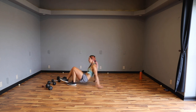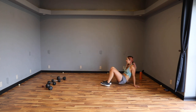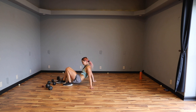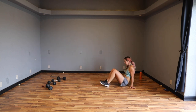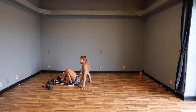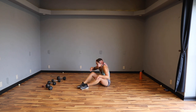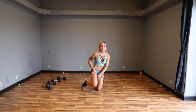Okay, I gotta start somewhere. So notice how I'm not extending out my legs too far. It's very, very minimal. I'm keeping my butt pretty close to my hands. Pretend you're carrying something, or it's really good if you're going down a slippery hill like in a Tough Mudder. Come down, feet first. All right, nice and controlled.